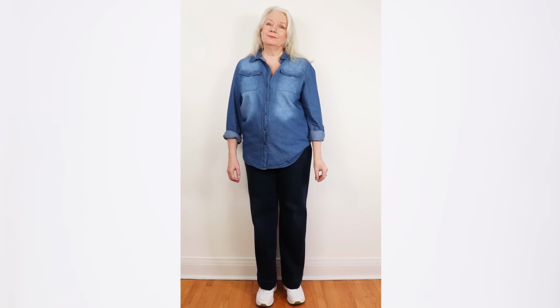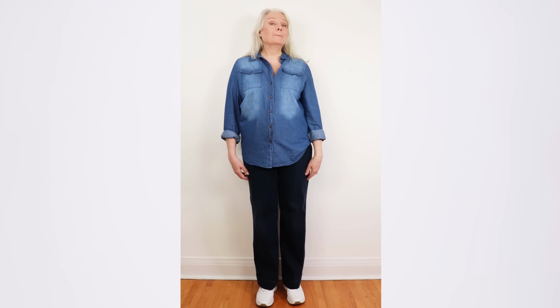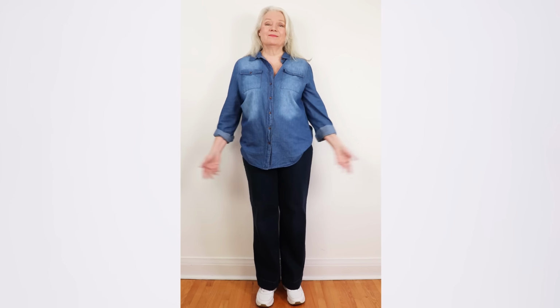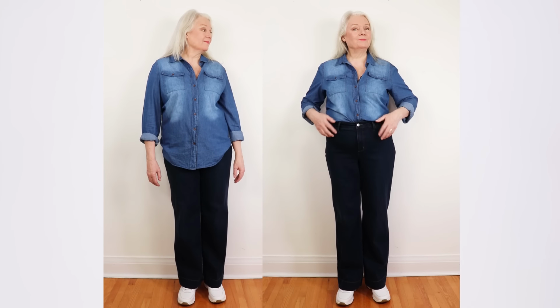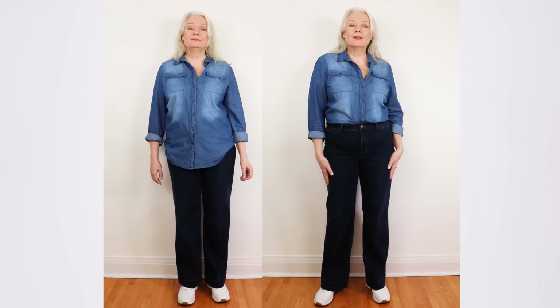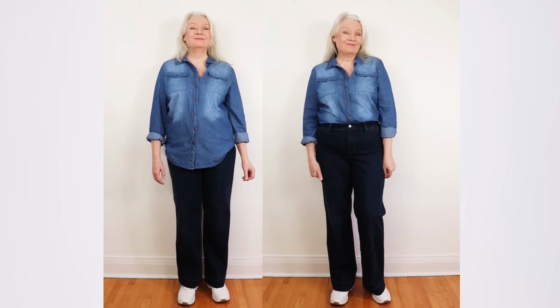All right, so let's talk about mistake number 4. What's trending right now are wide leg pants, but wow, you really have to style them right to wear them properly. Let's take a look. So I bought a pair of stretchy wide jeans by NYDJ in the Teresa style, and I love to look trendy, but styling these is so important. If you wear a baggy top over these, you're going to look huge. Here, I tucked in the fitted shirt and it looks much better. I'm also not wearing a belt because I don't want to cut myself off at the waist. And by the way, the denim on denim look is trending.